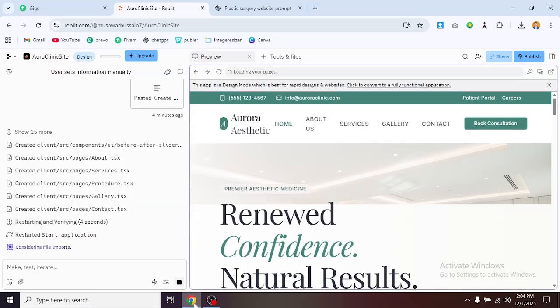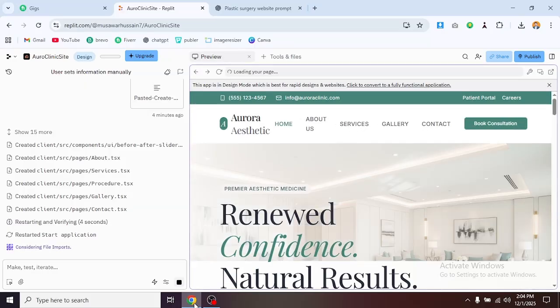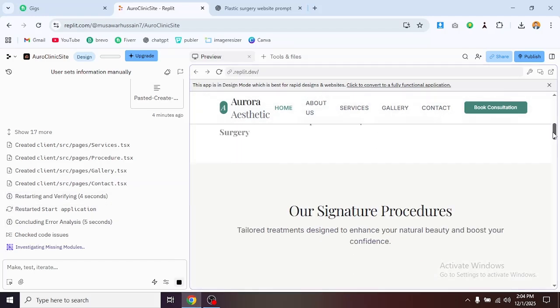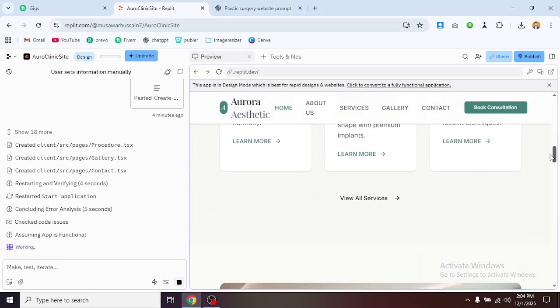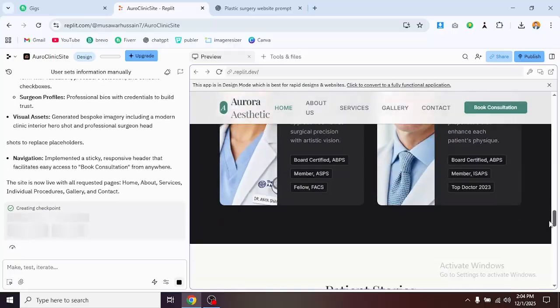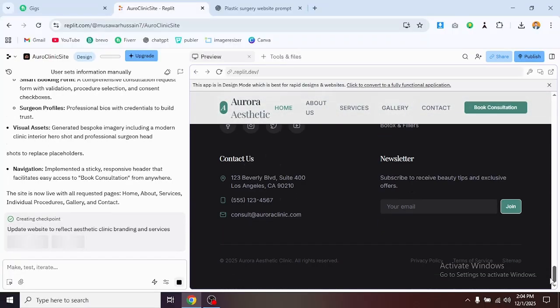Okay, so guys, this is a complete preview website. You can say this is a complete website using this builder. Okay, I think this is super amazing.